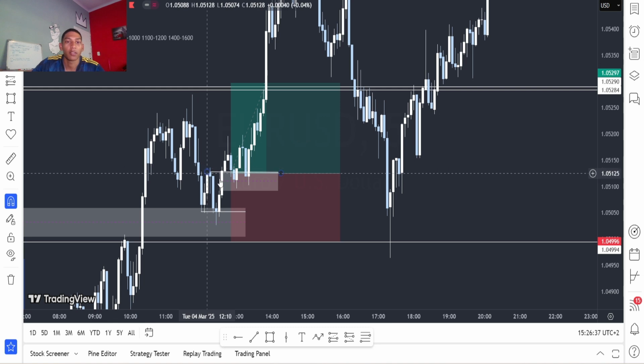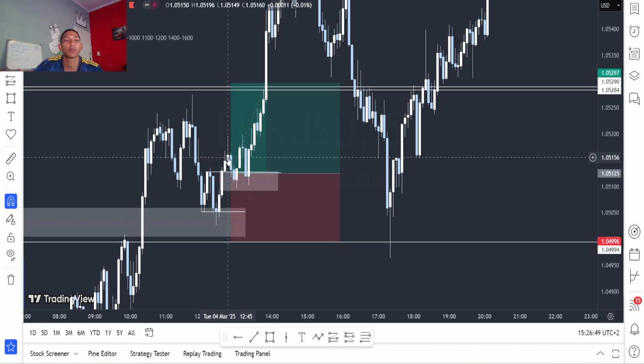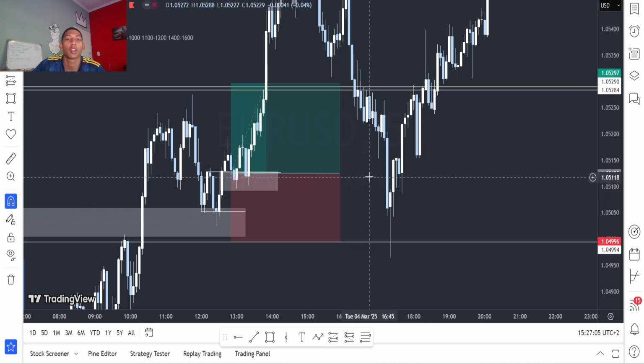If you think about it on the 15-minute, right, this 15-minute opens. Oh no, this is the 15-minute open, right? The 15-minute candle opens and pushes higher, but we know that there's no candle low here. There's no lower wick here and no lower wick here. So we can expect price to create a low wick before pushing higher, right? So I waited for that to happen.